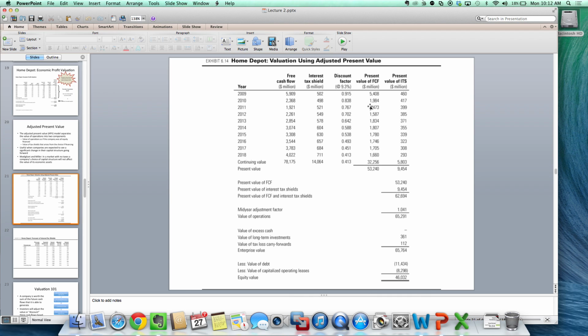You present value using a cost of equity, a higher cost of equity, as opposed to the weighted average cost of capital. Specifically, what you actually want is an unlevered cost of equity, okay? So you basically discount the cash flows and the interest tax shields to a present value with a higher cost of equity. You sum them up, including the continuing value. So you continuing value the tax shields, you continuing value the free cash flows. When you add those two present values together, you get the operating value of the firm, 62,694. So you get the same value as the other two methods. But notice how you get different answers to questions. What is the value of having debt in Home Depot's capital structure?